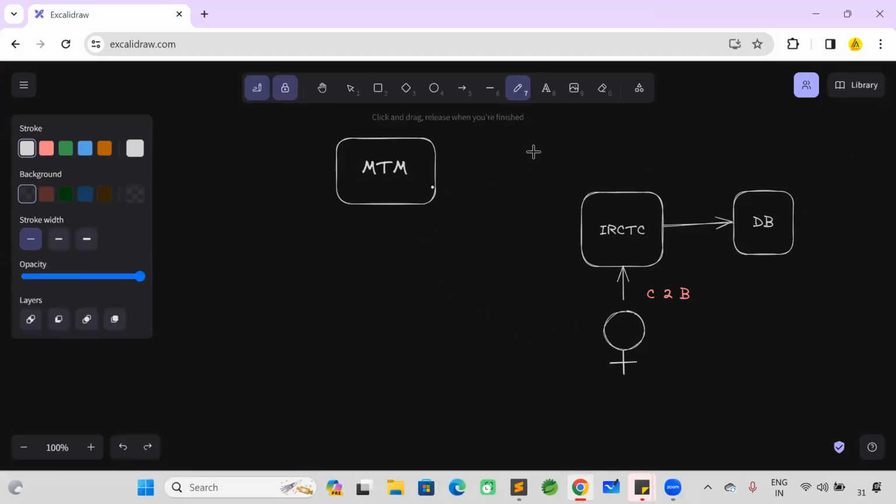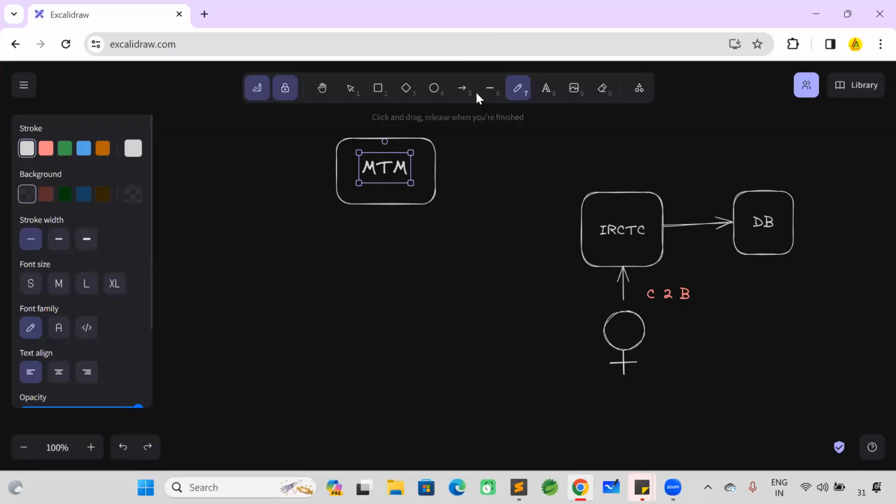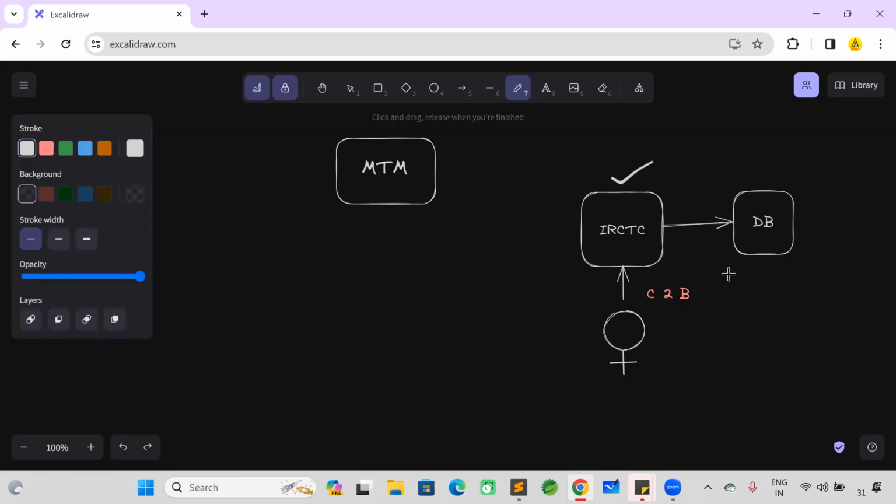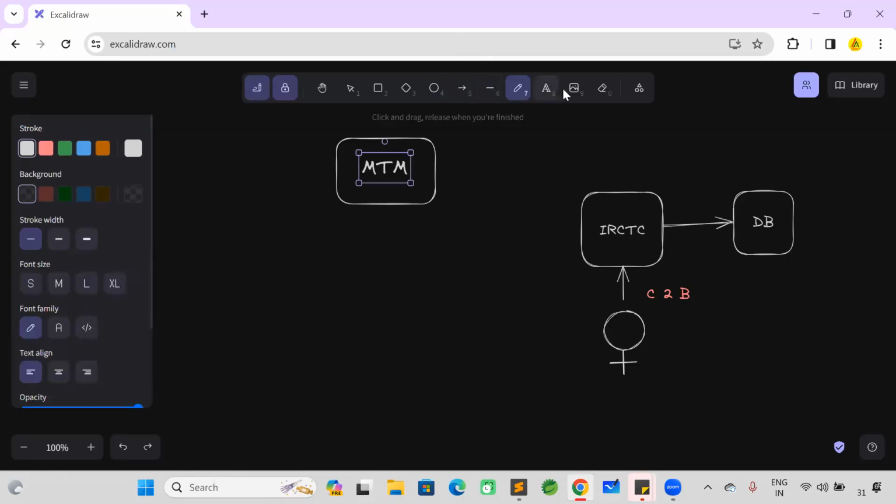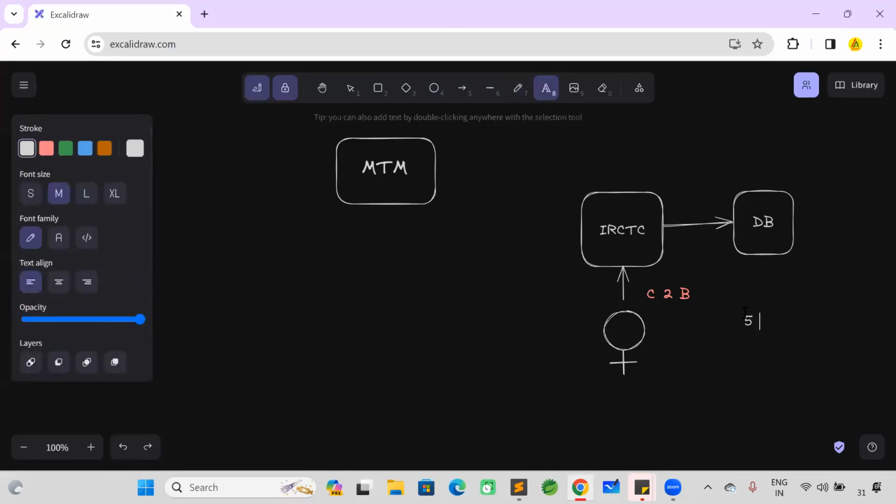Now here, Make My Trip people also want to provide the facility for customers to book train tickets. But IRCTC people developed this project by spending 5 years of time, and 10 crores of money that the central government invested to develop this application.